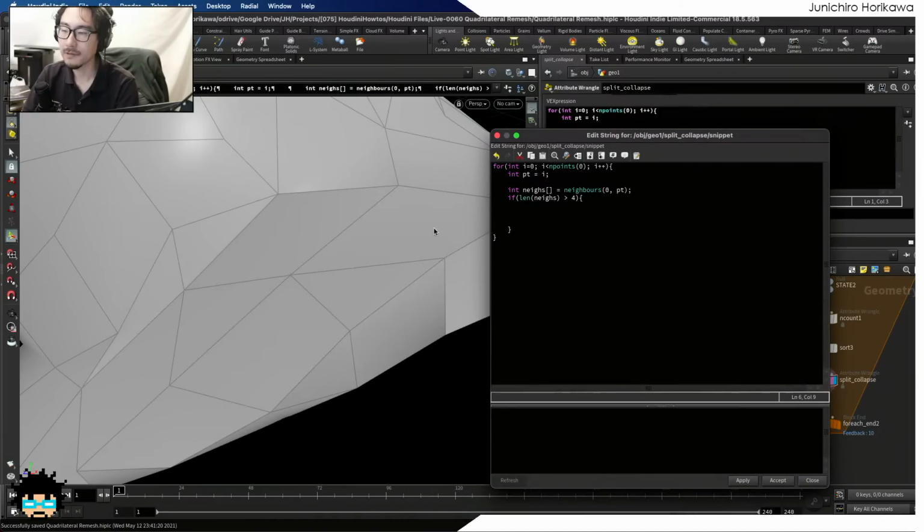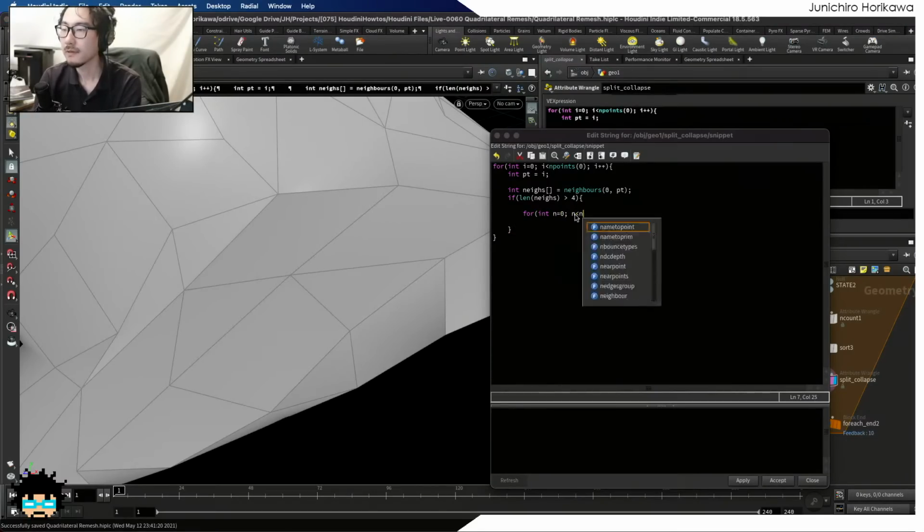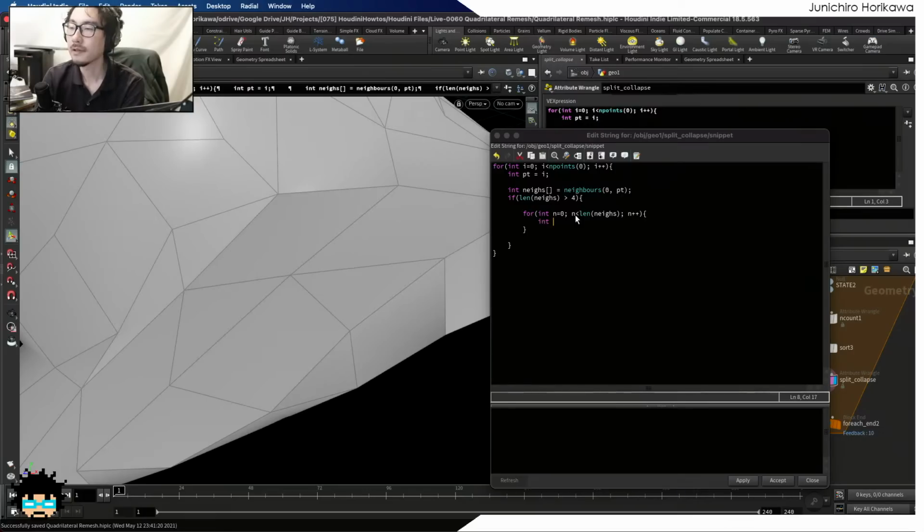After having this kind of situation, I'm going to loop through all the neighbor points using another loop, up to the length of neighbors, and get the neighbor point information. Now, I am still going to get the half edge information at one of the points.